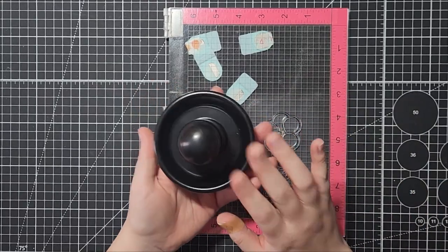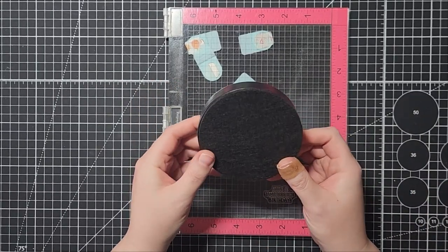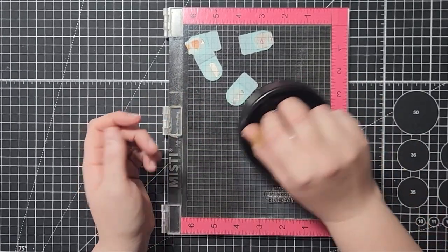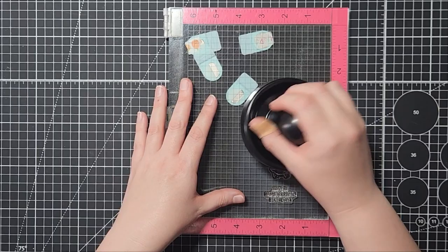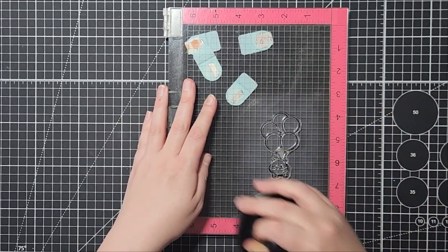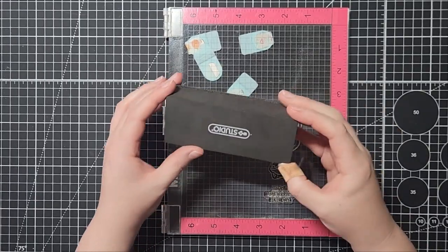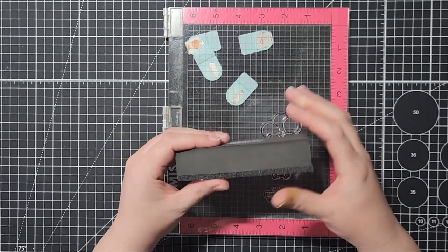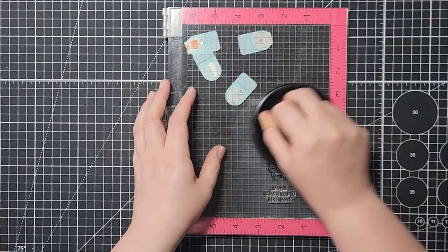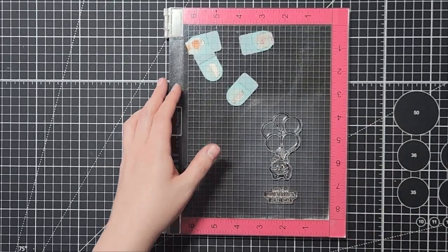And this fun tool I got on Temu recently. I didn't show it in a haul or anything, but it's basically like an air hockey paddle, I guess. I just thought it would be good for some even pressure. I was using this foam pad, which works, but you have to put a little bit more pressure on it just because it is foam, it is flexible. So this is a good alternative, and it was only a few dollars.